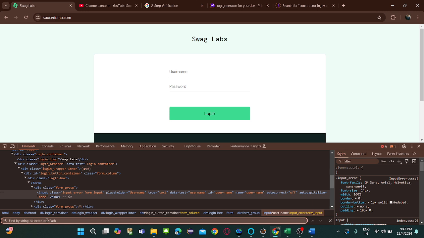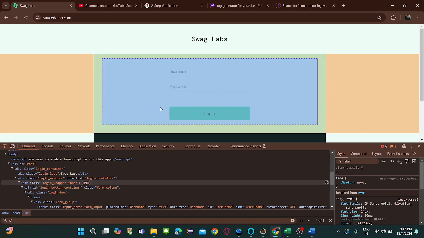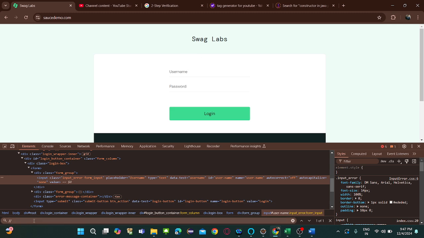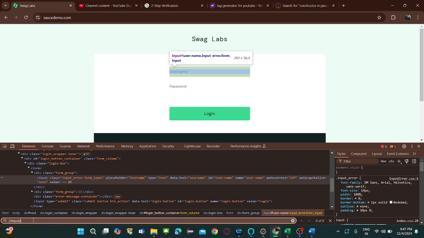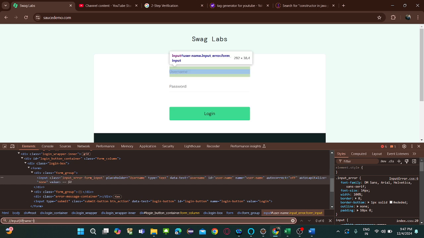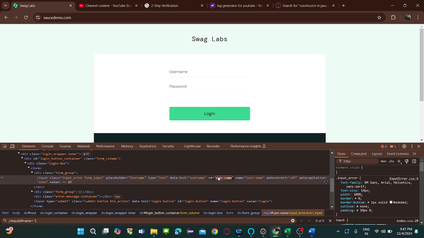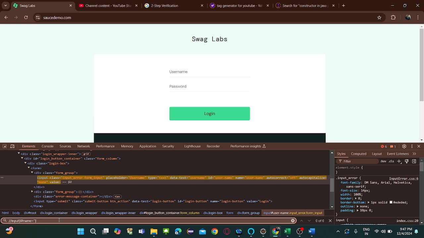So we go for the relative XPath, and the syntax is double slash, then tag name. So what is the tag name? Input. So we write input here. Then within the square bracket we write @, and suppose I am taking name, so the attribute is name. Then the value goes in quotes. You can use double quote or single quote, guys, but while we are writing the code, double quote is already there, so it is better to take single quote.